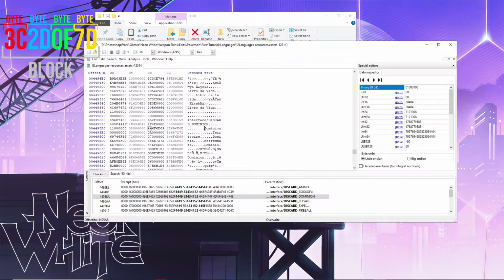Now, okay, so for Dominion, say you are setting the name to the same amount of characters, another 8-character word. So something like gripping, right? You'll see right there, as you type, it makes it red, so you know what you're editing. Now you can see the I didn't change because the I is the same spot as Dominion. It's the same character, so it's not going to change because it's the same data.